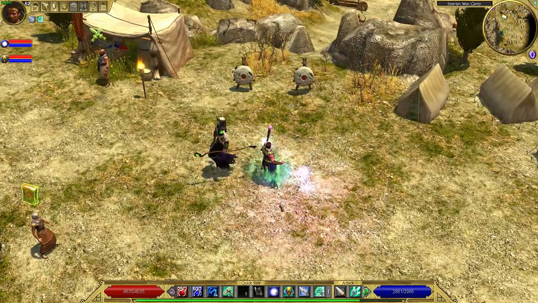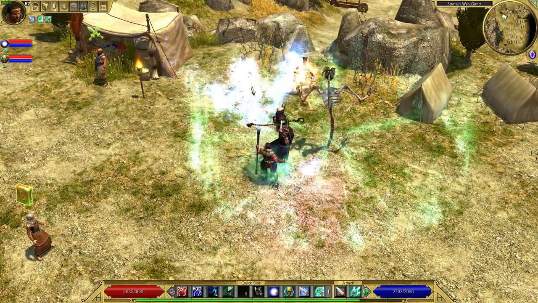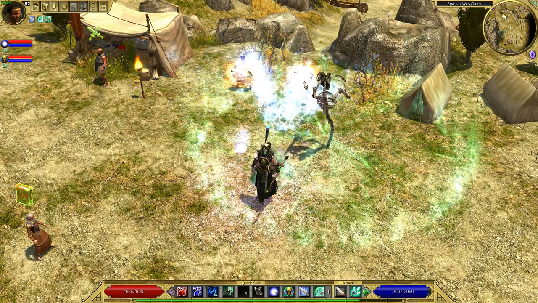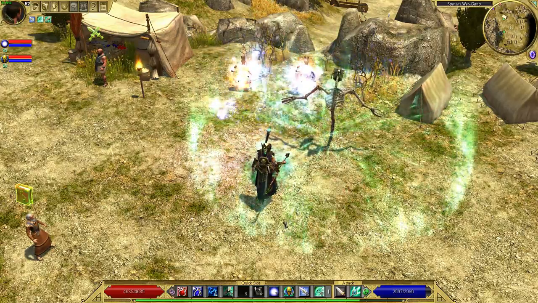And from here on, you can watch this build, how it works against the big boss Typhoon on epic difficulty at level 52. My hero now is level 52.